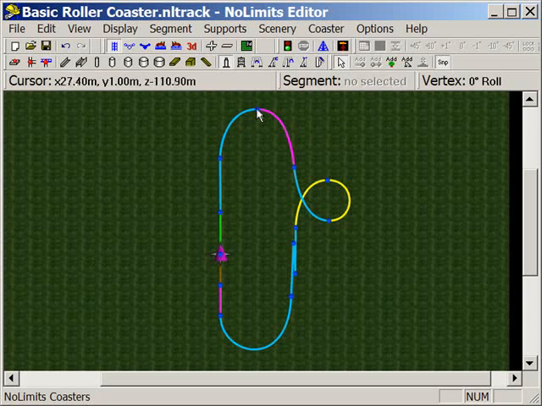We can do that by selecting a vertex point on a corner and then using these degrees at the top here to determine how far we want that corner to turn. Now, I can't remember if we want to go minus 45 or plus 45 here, but let's just have a guess. Let's go minus 45, and I think that's probably put a bit of a bend so that we're going into the corner. Then as we go around here, let's go to a plus 45 and plus 45 there as well. And then maybe as we come through this bend, we might want to add some banking as well. But we'll just have a look at it first in a 3D view.